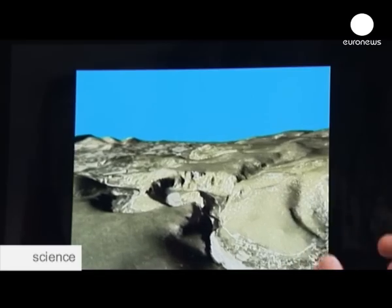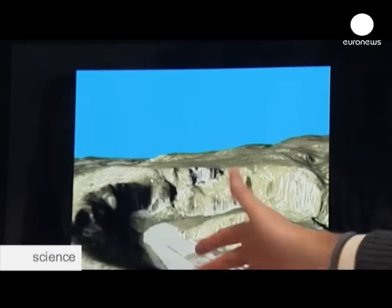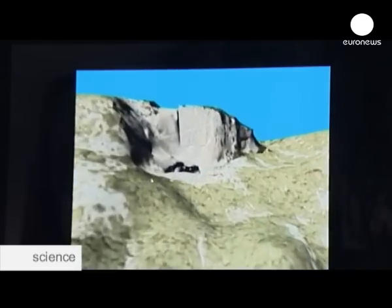The 3D reconstruction of the cave enables us to see it the way prehistoric men did. It will give us a vision of the environment inside the cave. Here's the Ardèche Valley, and you can see the cave very clearly at the bottom of the valley — this is what it was like for prehistoric men.